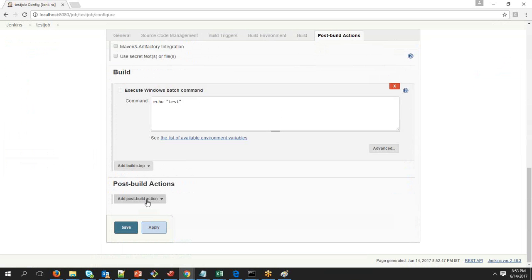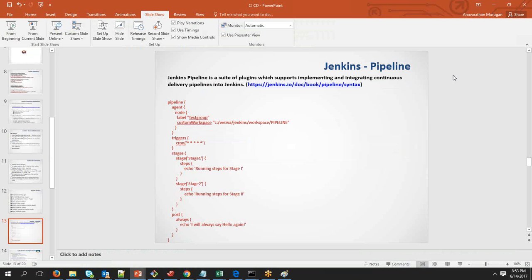Now, at any point of time, if we want to customize Jenkins, where I don't want Jenkins to be running in the same format, I want to run Jenkins in my own fashion, where first I want to run some task and then I want to do some post action. I don't want to connect to SCM at all. In that case you cannot do it as of now. Or let's say I want to first do some build step and then connect to SCM for some reason.